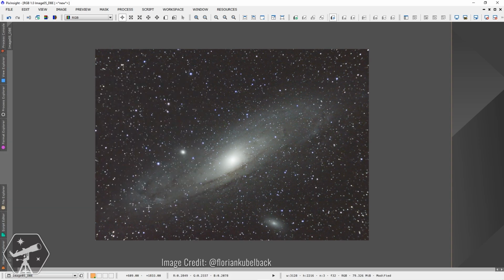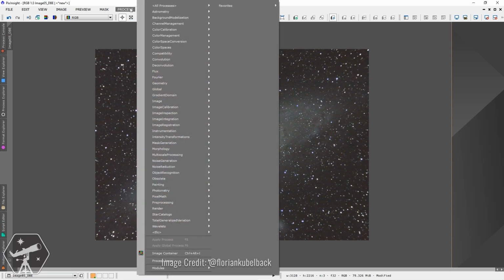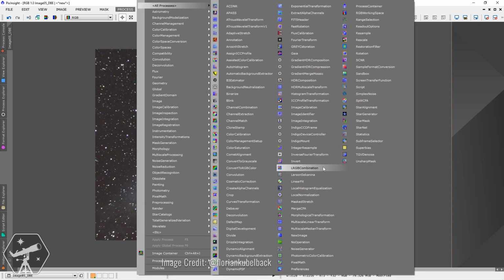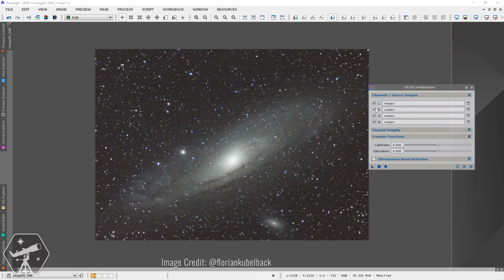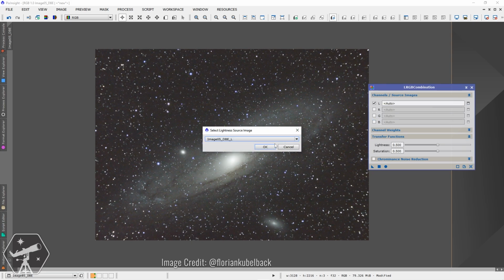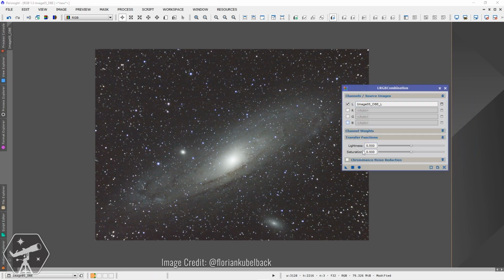You might notice the Andromeda galaxy looks kind of like a uniform gray here. We want to bring out the blues in the outer spiral bands, as well as the deeper yellows in the center of the Andromeda galaxy. So we're going to go up to Process, All Process, and then LRGB combination. Then we're going to untick red, green, and blue, and make sure our luminance channel is the one being selected. Then we're going to go down to saturation, and drop that down to 2.4, somewhere around there. This value just depends on your taste.